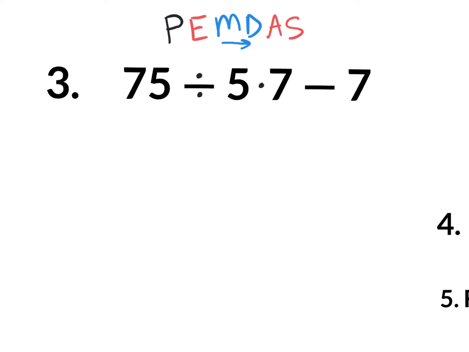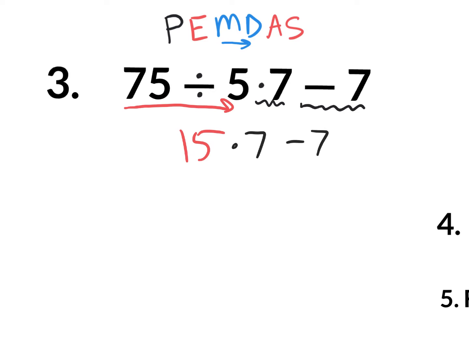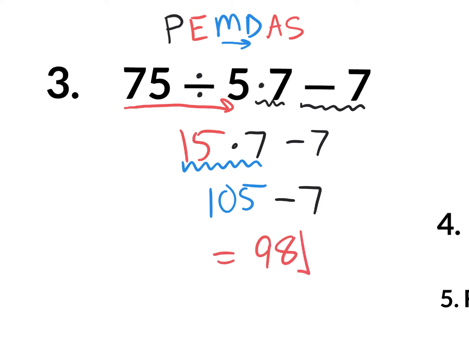Okay, so first we're going to begin with 75 divided by 5. That is 15. And then we're simply going to bring down the multiplication of 7 and then the subtraction of 7. So times 7 minus 7. Now the question is, what is 15 times 7? Use a calculator. I just used the calculator to find out that that's 105. Okay, so we have 105 and then bring down the minus 7, and that answer is 98. And again, this is just an order of operations problem, right? First division, then multiplication, because you go from left to right, and then subtraction at the very end.